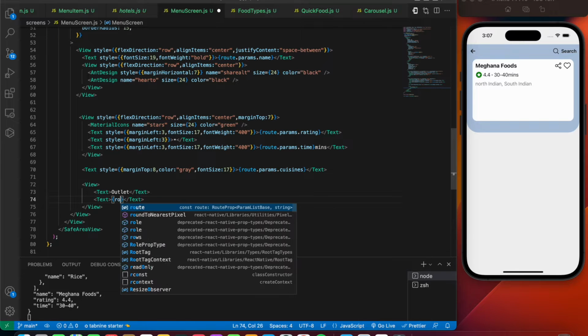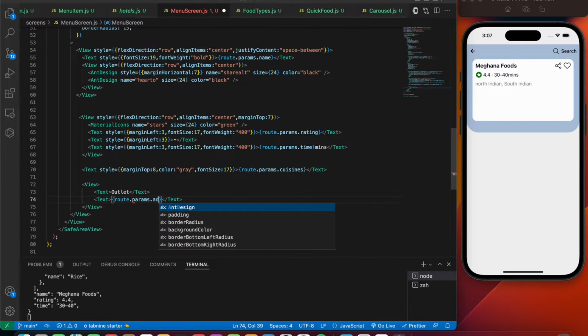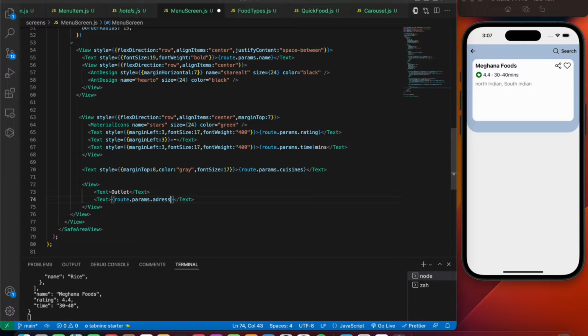So for that reason, it's going to be root.params.address. Save the file. Yeah, so you can see that coming properly. So let's paste this one time. So this is going to contain home. Okay, first it's going to be the minutes, 22 minutes, and next this is going to be home. Okay, so save the file.